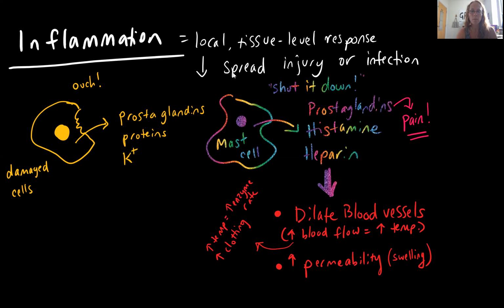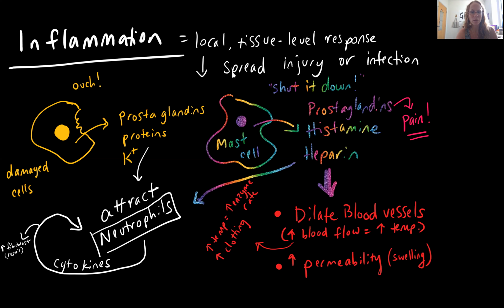Now, increasing your blood flow is important because in that blood, you're bringing clotting factors and platelets, so you're going to increase your blood clot. That increase in temperature right there localized can be important in increasing the enzymatic rates in that particular area, so we're going to see lots of benefits to this. Also, if you're increasing your blood flow, you're bringing along some additional white blood cells. So we've seen the importance of neutrophils, eosinophils, macrophages, and this ability to clean up, to get rid of pathogens and cell debris and abnormal cells and all of that.